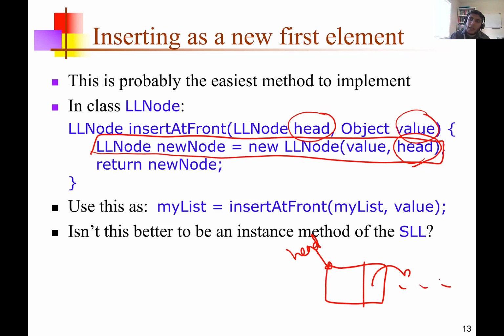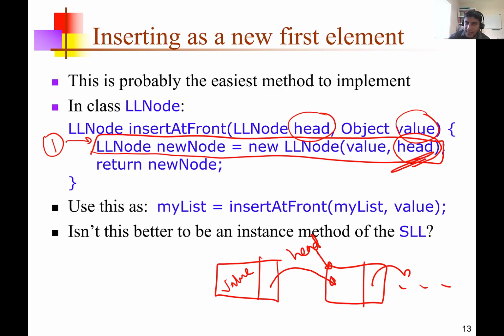To insert a new element, you first need to create the element, right? Which is the first line here. Line one is creating a node, taking the value. Let's say the value was 3, generally value. But then I want it to be before the head, so I should make the next to be the head, correct? Which is the second thing. Remember, this is a constructor that initializes the value and the next. Good. And then finally, I want to return the list, including the new element.